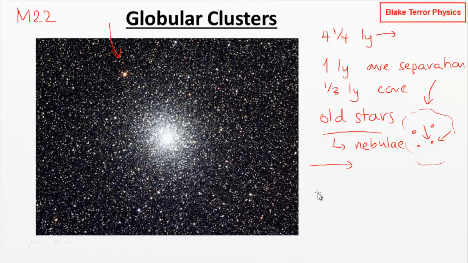Right, another thing that we know about globular clusters is their distribution around the Milky Way. So not the distribution of the stars inside the globular cluster, but the distribution of globular clusters around the galaxy. Messier was the first person who was really observing these. When he was doing his survey of the sky, he was looking for these fuzzy blobs that he thought could get mistaken for comets. They looked a bit like a comet, but they weren't moving like comets. So he catalogued those in his Messier catalogue.